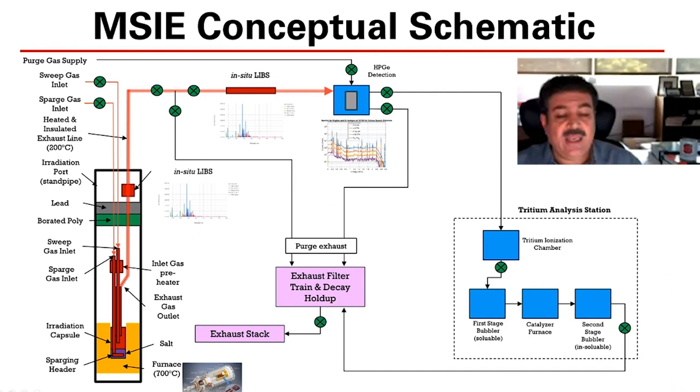We think that both detection methods could be complementary — combining data from both to achieve maximum benefit. We are highly benefiting from our previous experience in the design of this facility, having already built this type of fixture for irradiating microspheres of fuel in our beam tubes, and now we're transitioning to irradiating and detecting the release from salt using very similar concepts.